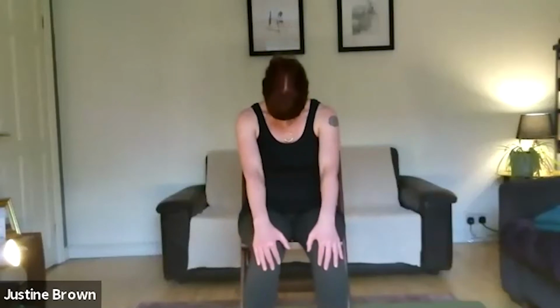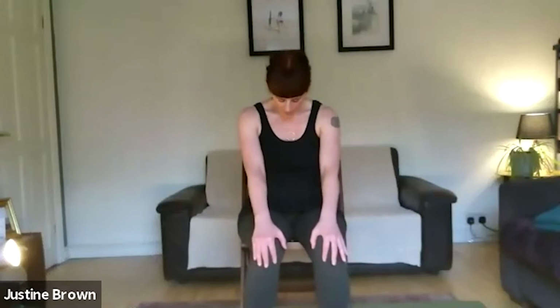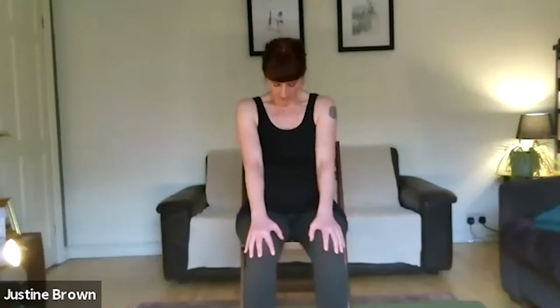Exhale, round the upper back. And then last time, inhale, extend the chest forward, chin can lift. And exhaling, rounding through the upper back. And then coming back to center, just rest your hands onto your thighs, let the shoulders soften, just take a moment. Noticing any movement, any sensations in the upper chest or the back.